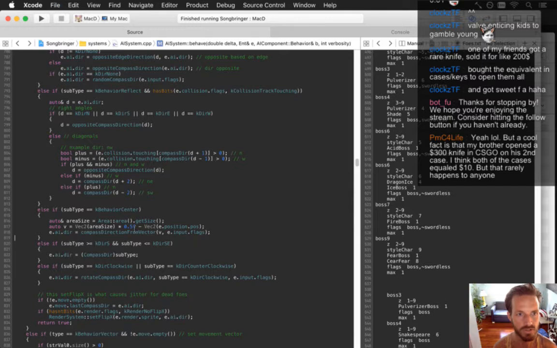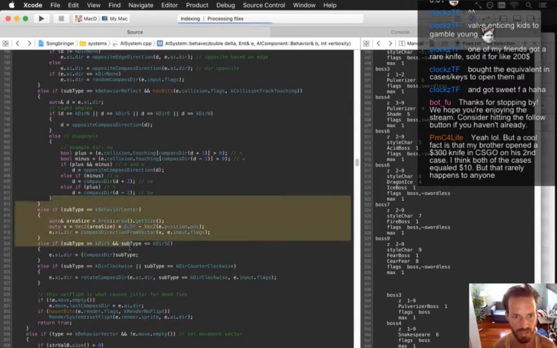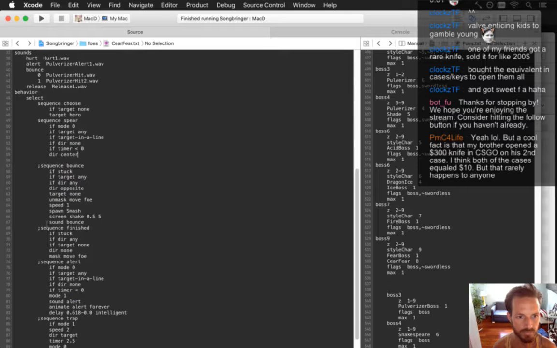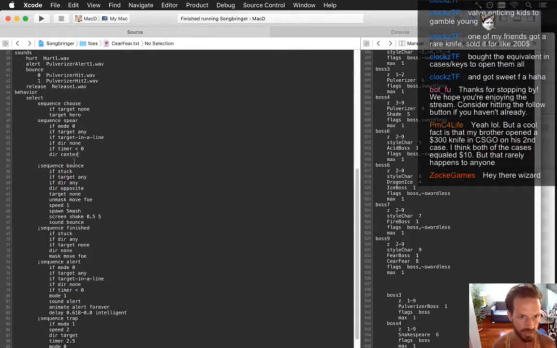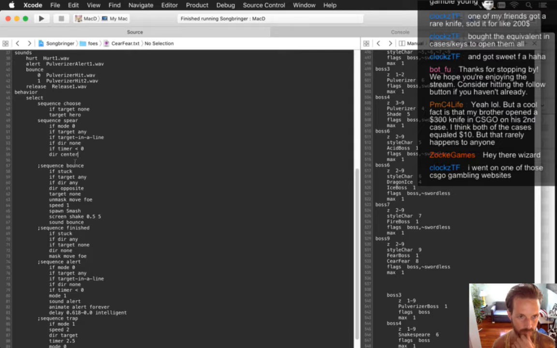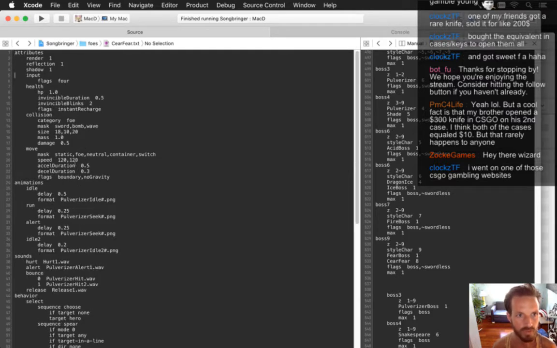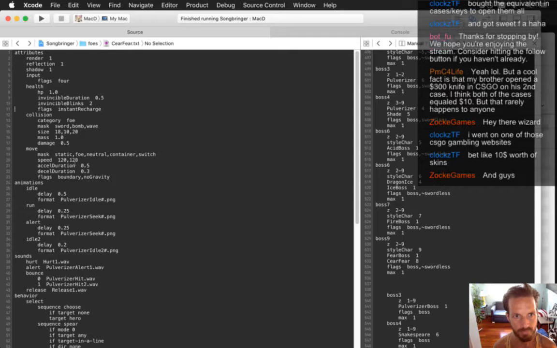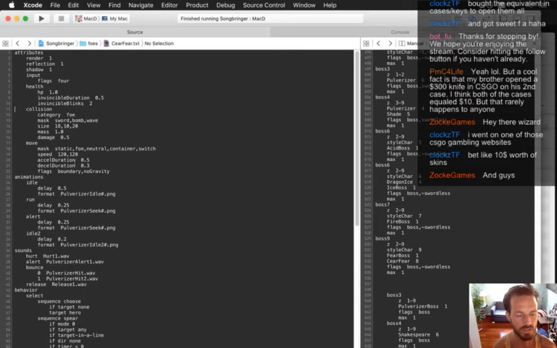No, we don't need return true here. This is already returning there. Okay, so yeah, we got a new behavior that can set it. Well, I should check that this works. Okay, so we got dir center. This thing needs input flags, health. No instant recharge. This thing can be killed.